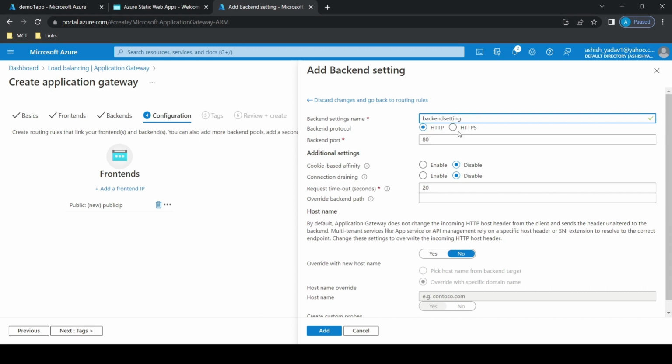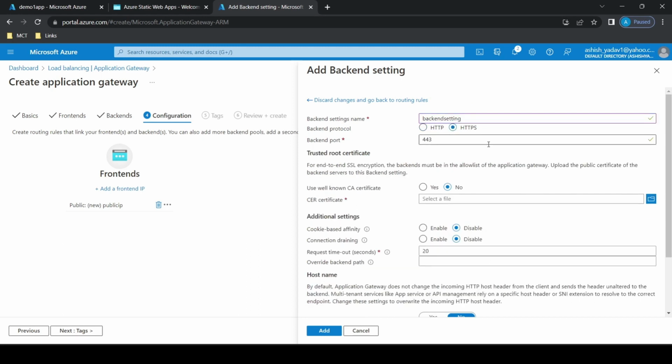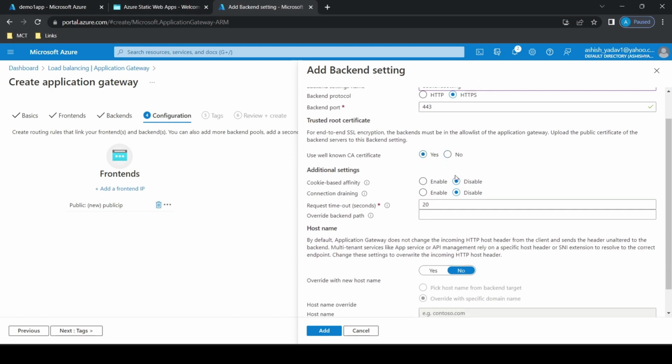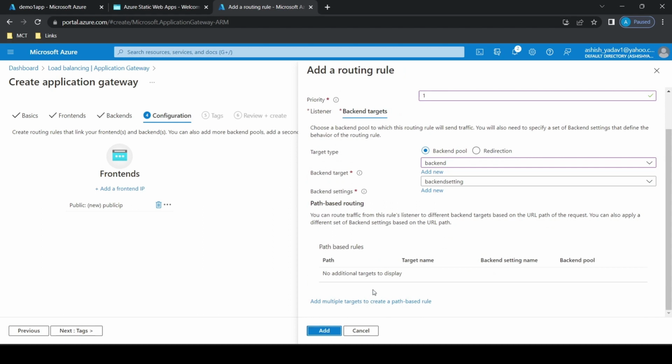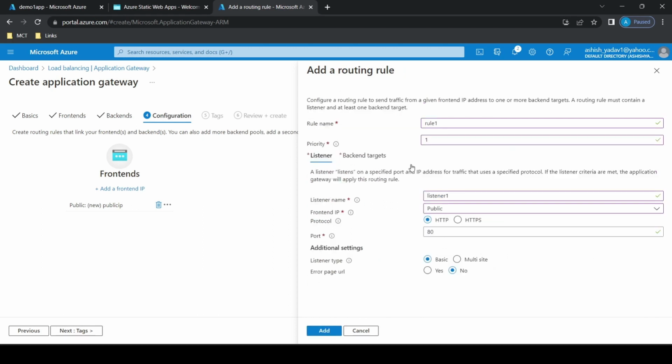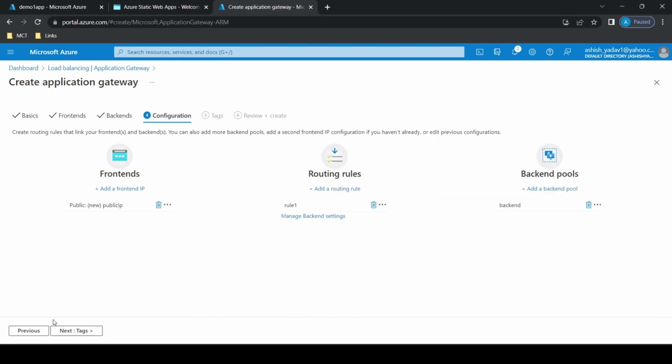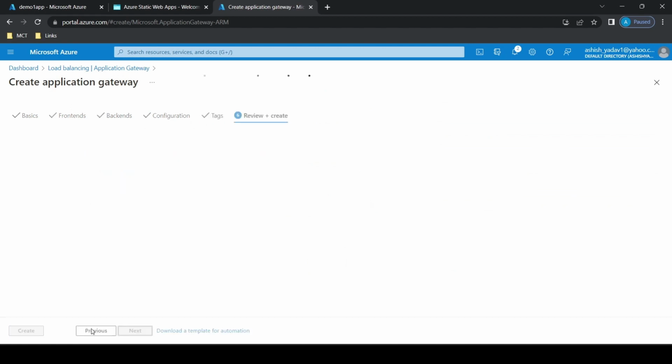We need port 443 because our static web app is hosted on HTTPS, so that's why we have set 443. Set it to yes, and this is the important option, we need to set it to yes: pick host name from the backend target. Click on add, add the listener, click next, and review.